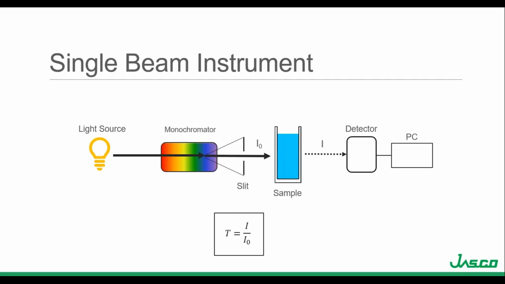There are a few types of spectrometer optical arrangements: single, double, and dual beam. In a single beam configuration, the monochromator, sample, and detector are arranged in series, and the obtained monochromatic light with the intensity I0 radiates a sample, and the transmitted light with the intensity I is detected. Again, the ratio of the transmitted to the incident light, or I over I0, is the measured transmittance. Although the optical system here is relatively simple, it's easily affected by fluctuations in the light source, and a blank measurement is required every time.